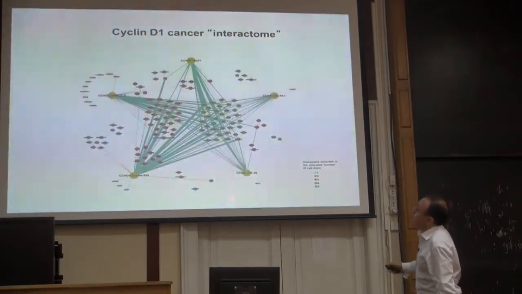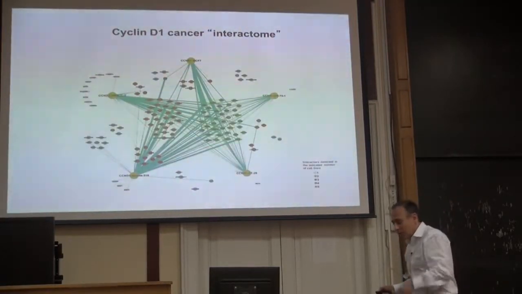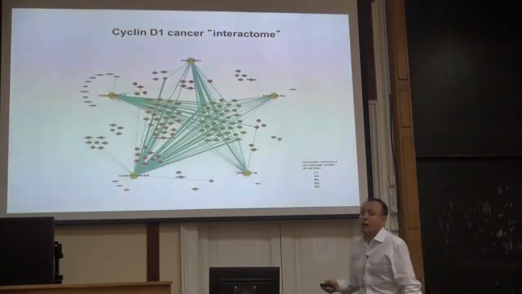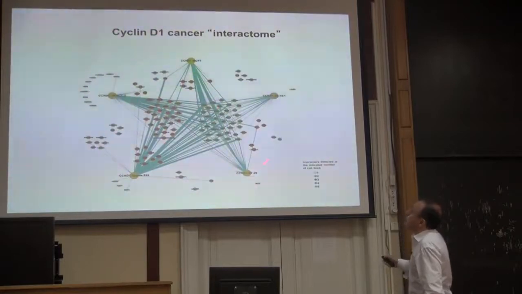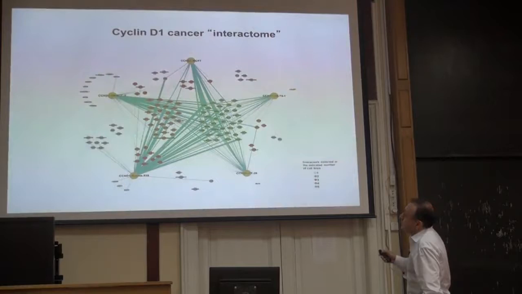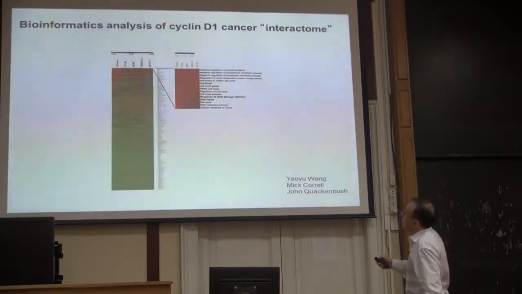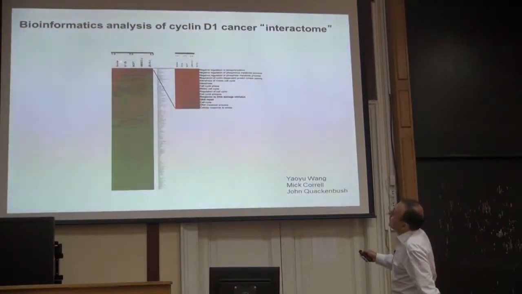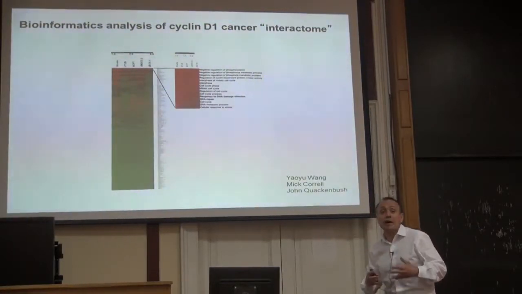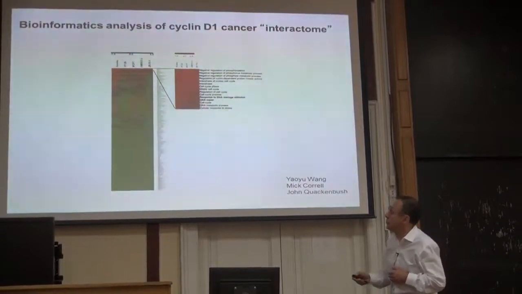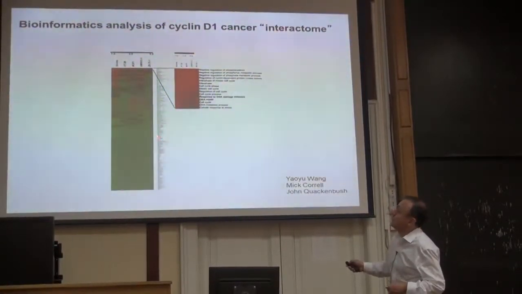And then he put it all together with our bioinformatics collaborators. This was done by Yido Hu, originally from China or from Taiwan, and we put all those proteins in and asked to look in each cell line. So this is leukemia, colon cancer, breast cancer, squamous cell carcinoma. Which functions do those interactors, these binding proteins, denote, or which functions are they enriched for? So the green means not enriched and red is enriched.